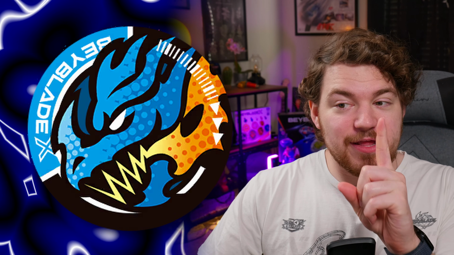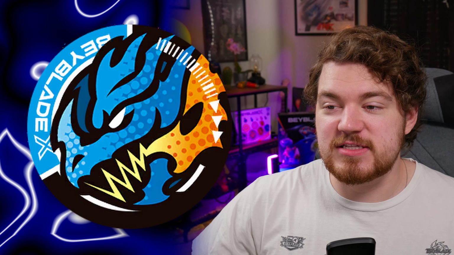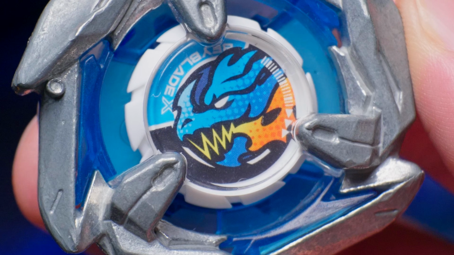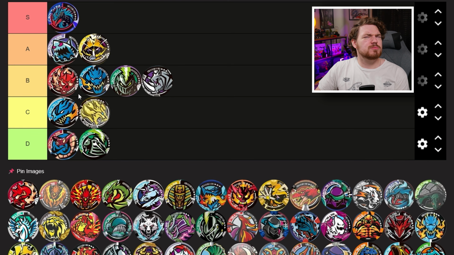Like the sharp edge on the nose, I don't know if it's supposed to just be a flame effect, but it just kind of makes him look like Pinocchio, okay? The nose ruins it for me. I think it's the worst Dran motif by far, so it's top of C tier.